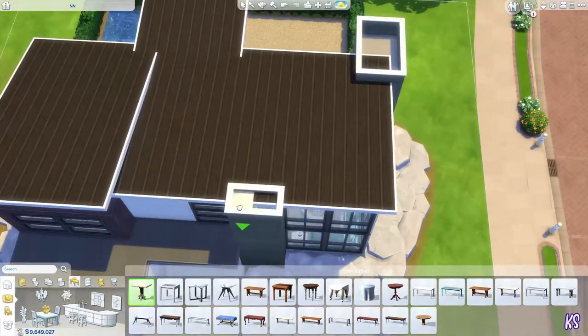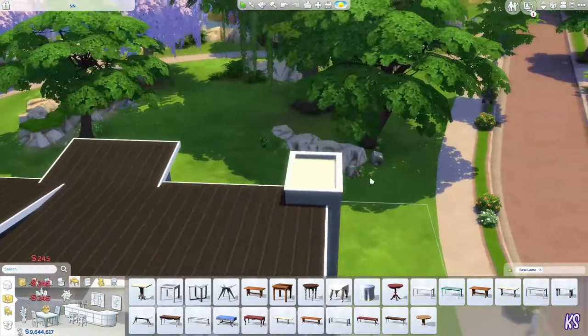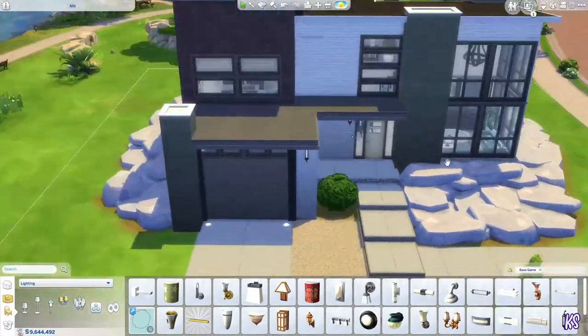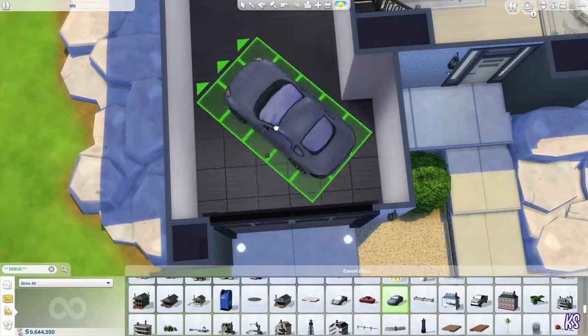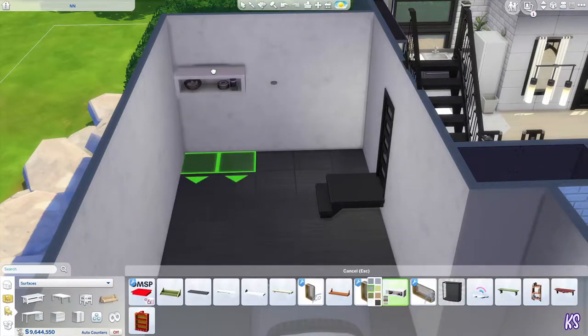So you may see more modern houses in the future on the channel if I manage to finish the other one. But here I did something that I never did before, and it's to put that light on the wall and size it down and make it look like it's a bell. So maybe it could work that way, I don't know. It's up to you, but I really like that idea.